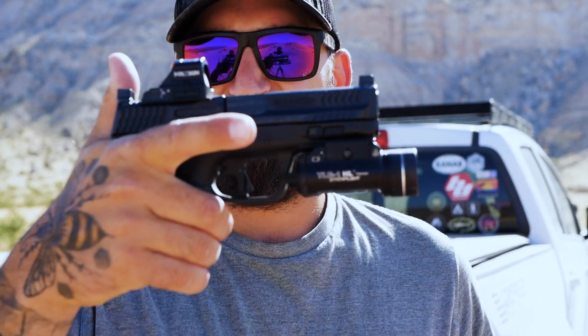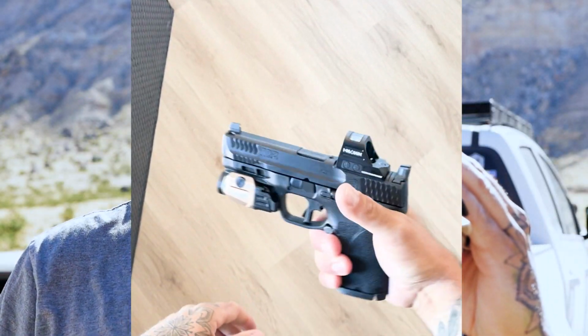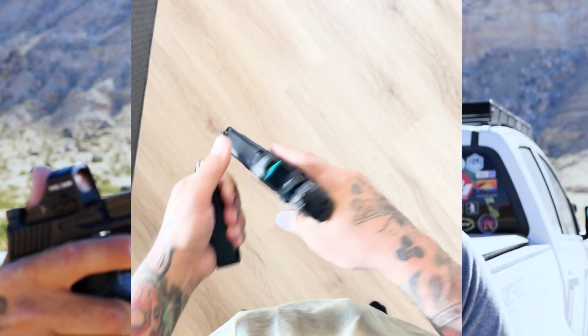My previous holster, the Access Elite, which was also from Tier 1 Concealed, was for this gun with a Streamlight TLR7 on it instead. Those holsters are actually built in compression fit to hold your pistol into your holster. With this, there's actually retention on the light itself, so you'll hear it click in. That is it holding on the light.